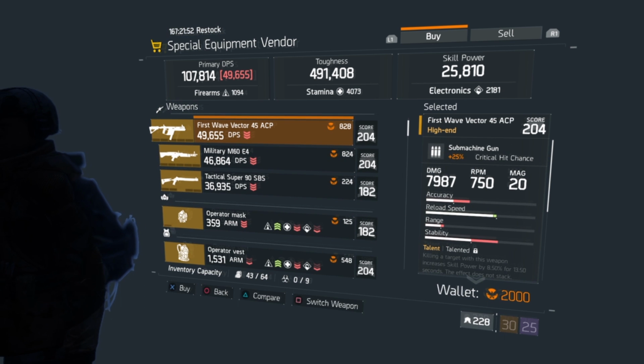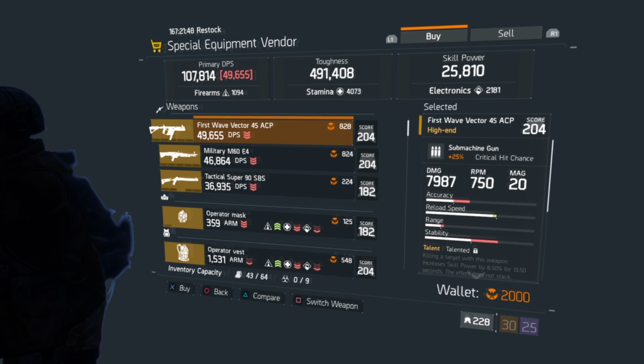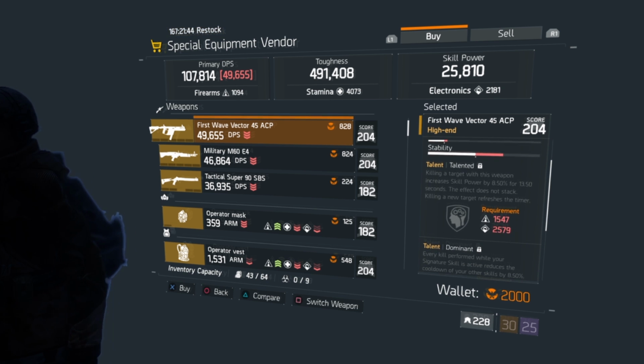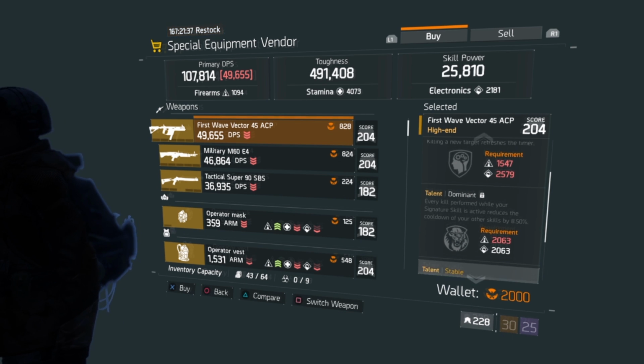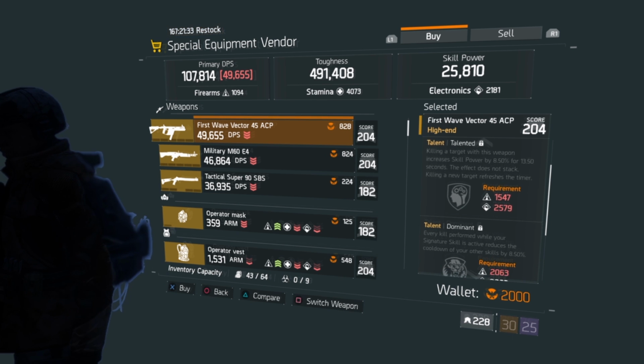So we have the First Wave Vector. Vectors are going to get a bit of a nerf, but 25% critical hit chance still there. And we have Talented and Dominant, plus we have Stable. If you feel like re-rolling it, once re-rolling is an option, this still ain't that great. I'd pass on it.